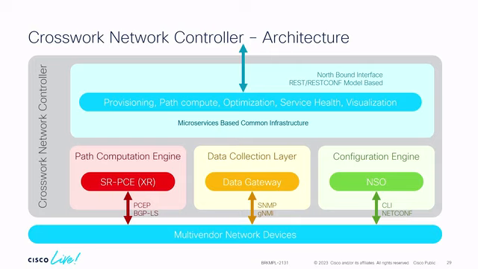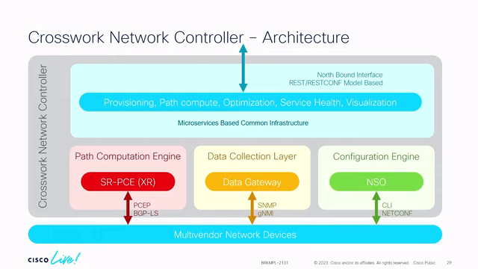PCE does path calculation also, but if it has a bandwidth-aware path calculation need, it actually comes up to an app on the blue part of it, which is actually aware of bandwidth calculation. I'll explain that more later. To do path calculation in a bandwidth-aware case, we need to know how much bandwidth is currently being used.